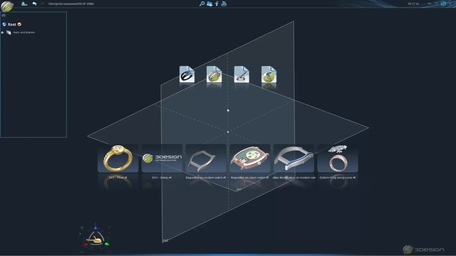You're going to find 4 icons now to get started. You have access to the part module and open a document like we had in previous versions. But you can now also jump right into Sketch or 3Shaper in the modeling module. So you can jump into Parts, Sketch, or Shaper, or open a document from here.